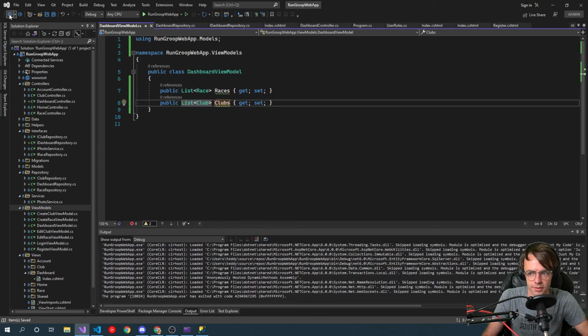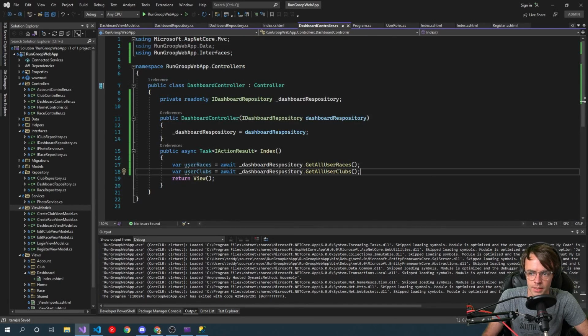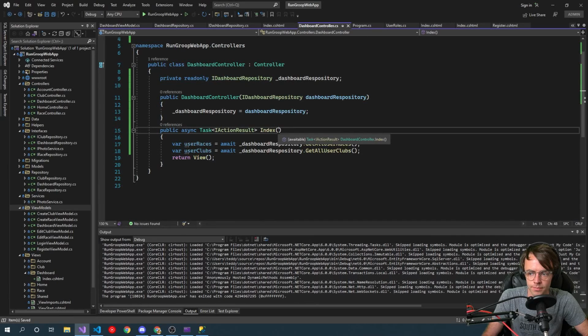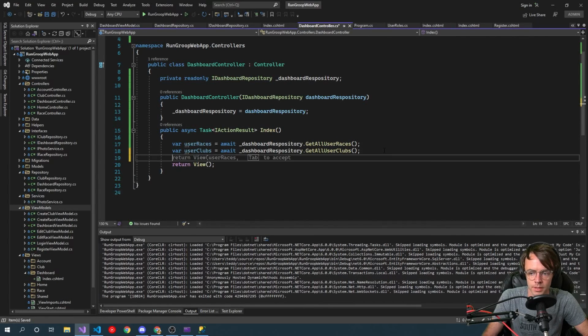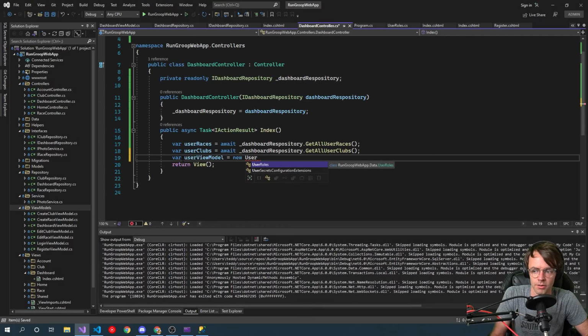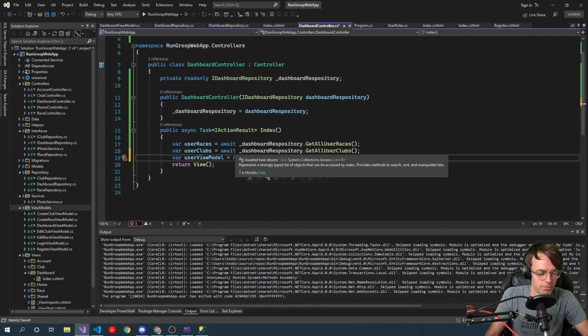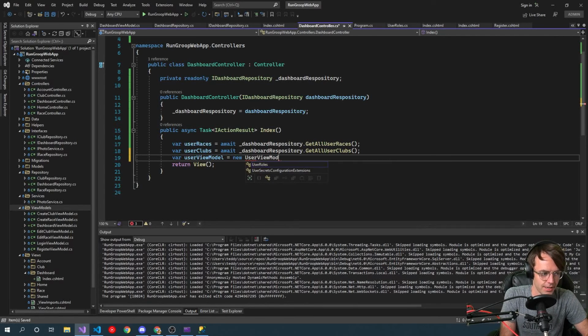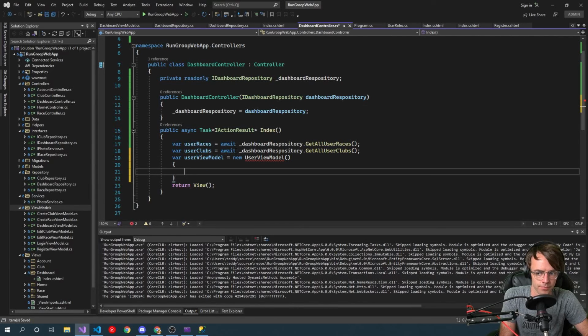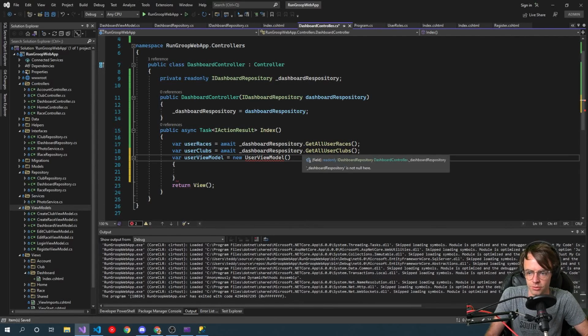So let's go ahead and hit this back button. Then we're going to go back here. Then we're going to instantiate a nice little object to hold our data inside of. That's the beautiful thing about view models: they don't even need to be within the parameters. They can be anything, and they're super handy.